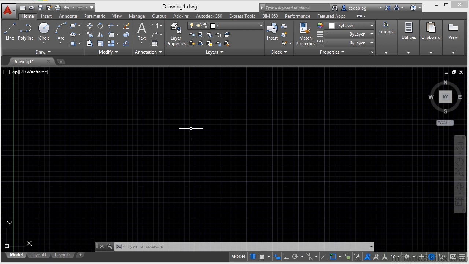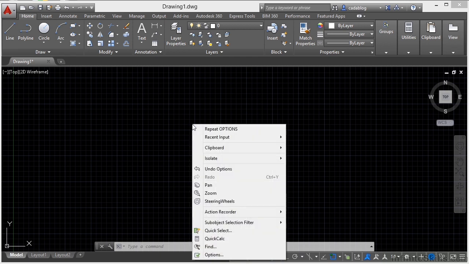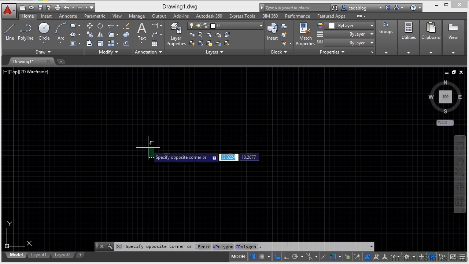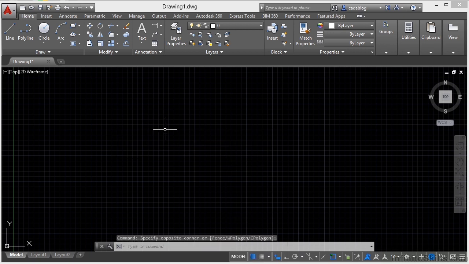Button number 1 is the left-click button. It's your main form of input. You click this button to select objects. Now, the right-click button can be set to several different functions. Out of the box, a right-click will bring up a shortcut window. So if I right-click right now, I get this shortcut window. It has a lot of different options to it. Left-click starts my selection window.